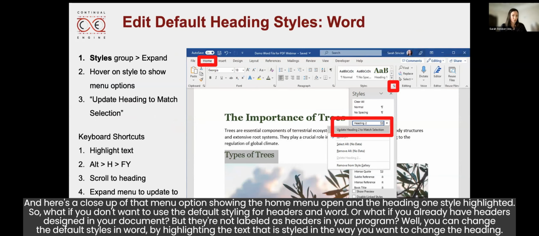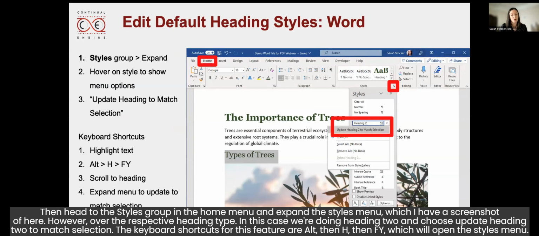So what if you don't want to use the default styling for headers in Word? Or what if you already have headers designed in your document, but they're not labeled as headers in your program? Well, you can change the default styles in Word by highlighting the text that is styled in the way you want to change the heading, then head to the styles group in the home menu and expand the styles menu, which I have a screenshot of here.